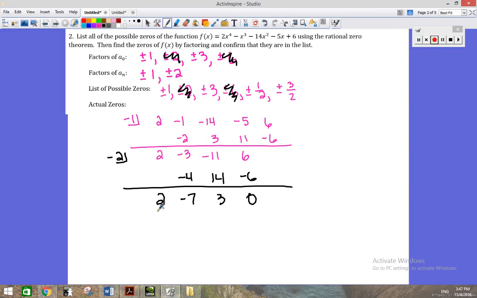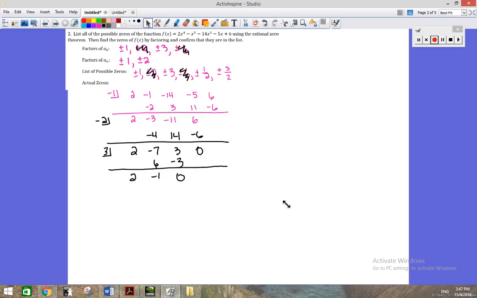So I could just write down 2x squared minus 7x plus 3 and use the quadratic formula and factor as normal, but I'm just curious if that's in our list here, which I believe it will be if we can just find it. Let's try 3. 2, 6, -1, -3. Hey, we found it.